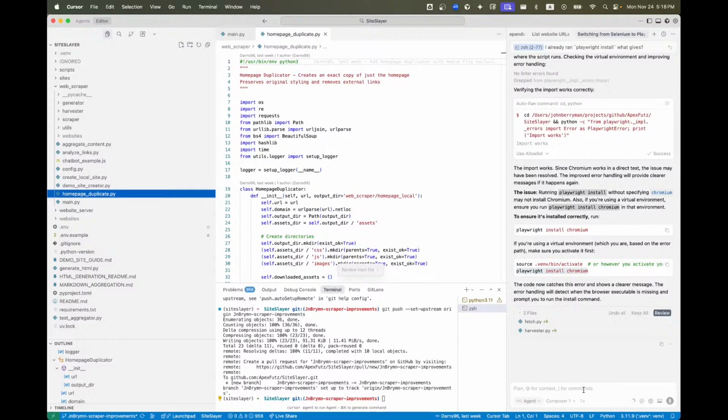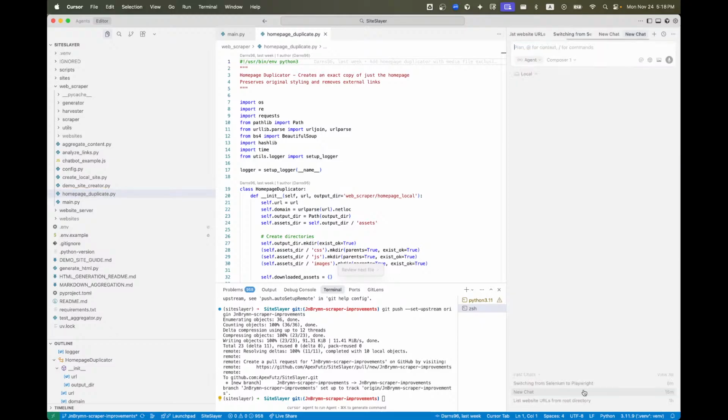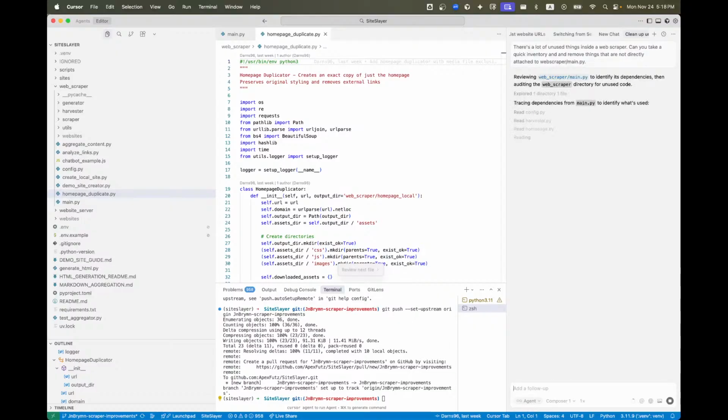All right, is this actually something that Cursor's good at? There's a lot of unused things inside web scraper. Can you take a quick inventory and remove things that are not directly attached to web scraper main.py? All right, so it's gonna read that. Look at it go. That is a lot faster than I could have done this.